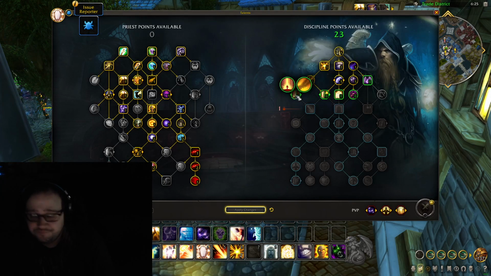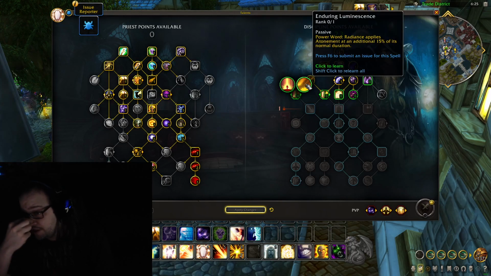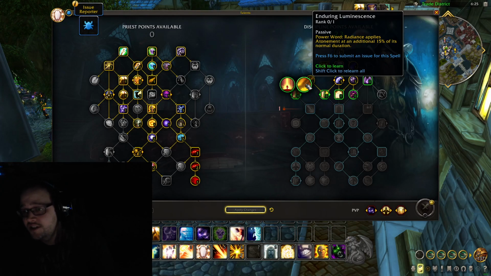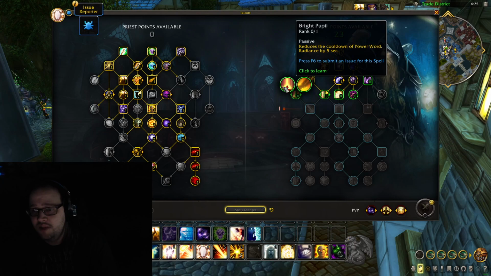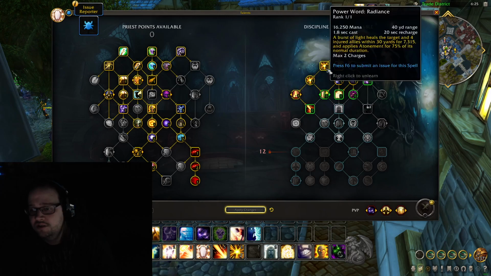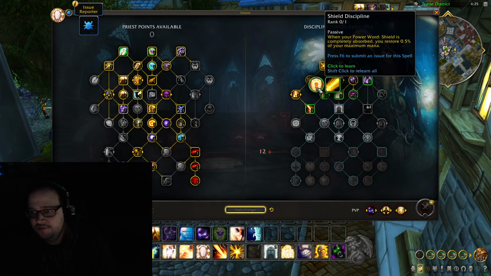Alright, row 4. Alright, choice node. Bright Pupil. Reduces the cooldown of Power Word: Radiance by 5 seconds. Or, Enduring Luminescence. Power Word: Radiance applies Atonement for an additional 15% of its normal duration. Alright, so that makes it 90%. That makes more of them. How long? 15 seconds? Alright. Or maybe it's already doing it.